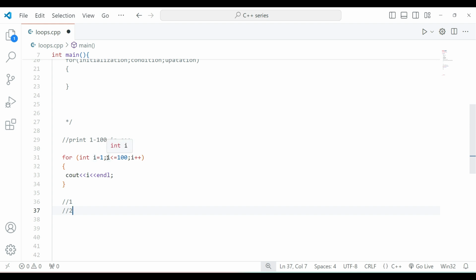Then now I is equal to 3. Is 3 less than or equal to 100? Yes, this condition is true. So it's going to execute this line of code, and after executing it we get our output as 3. And again after 3, it is incrementing the value by 1. 3 plus 1 is equal to 4. Again it will check this condition. So this is the basic working principle of the for loop. I hope you got my point.